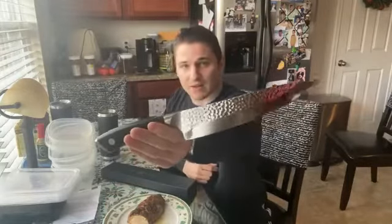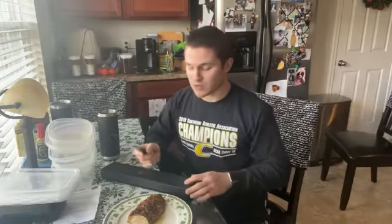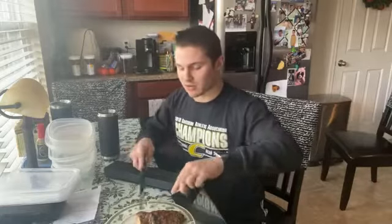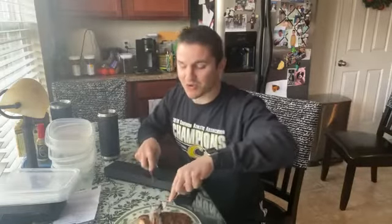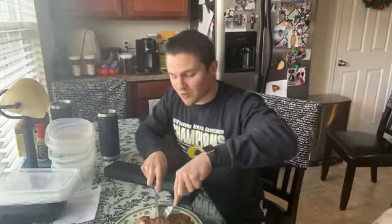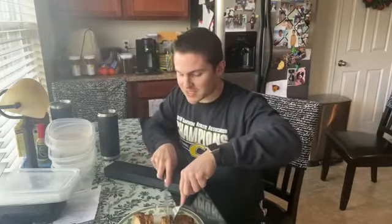And it is around 8 inches long right here. So it's a perfect size for a kitchen knife, especially when you're using it to cut thick meats as well. So real quick, I'm going to show you how easy this knife cuts through this pork tenderloin right here. I mean, that cuts as smooth as butter right there. That is awesome.